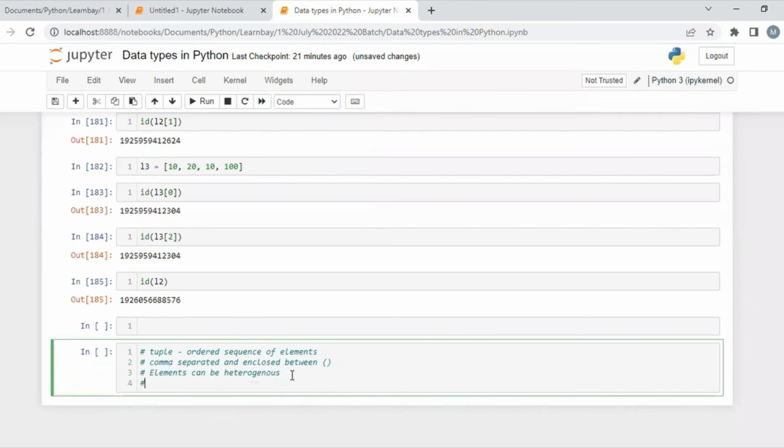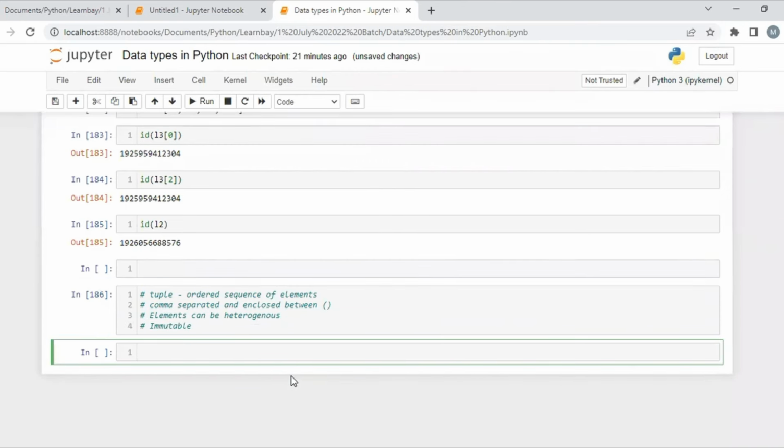The only difference between tuple and list is tuples are immutable. Can't change tuples. So I do T1 equal to 1, 20.7, Hello, True.